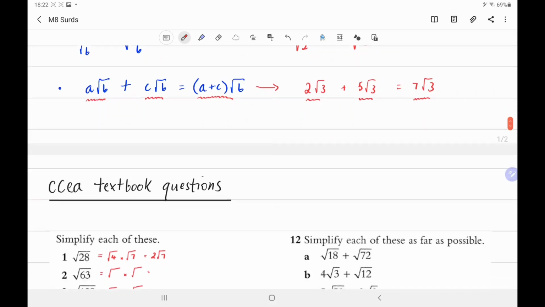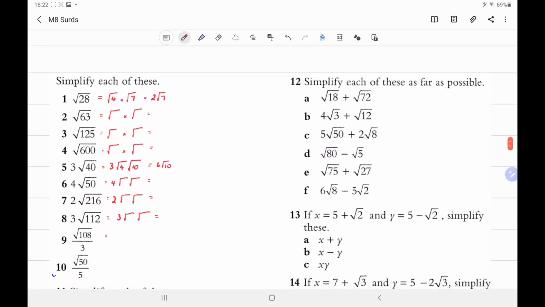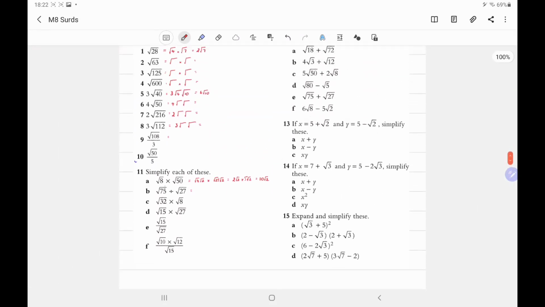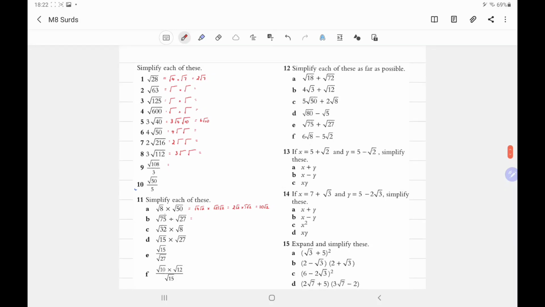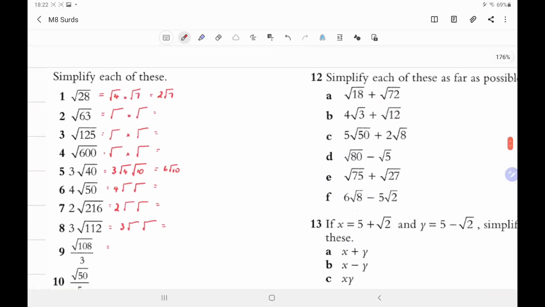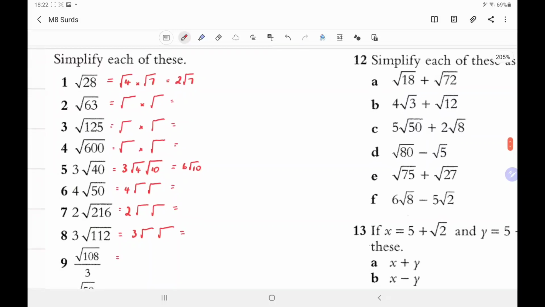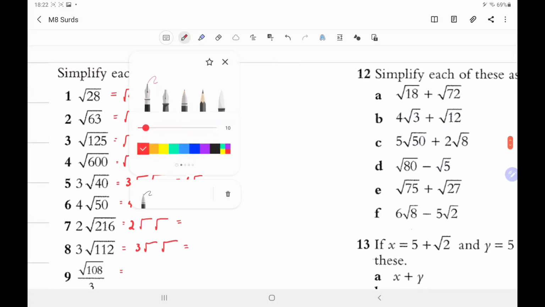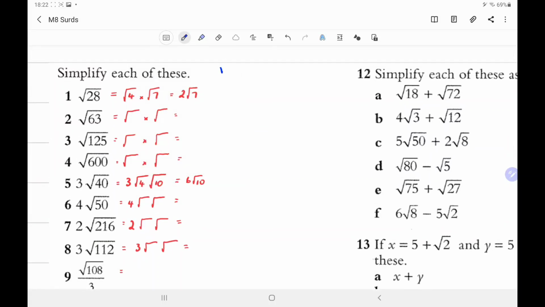So let's look at these textbook questions on surds. These questions are just all simplifying really. There's no rationalizing, so that'll be the next exercise. So if I look at the first question here, and just simplify surds by using this rule here. Root AB is equal to root A times root B. So you're separating a multiplication, a number underneath the surd, into two separate surds that are being multiplied together. Now, whenever we do that, we want to make one of them a square number.